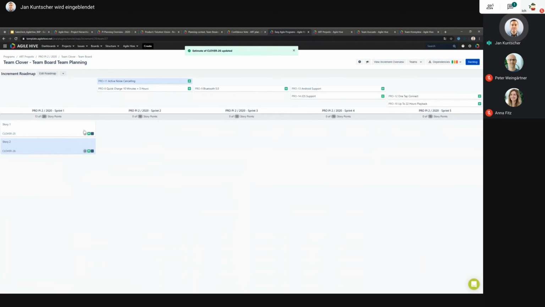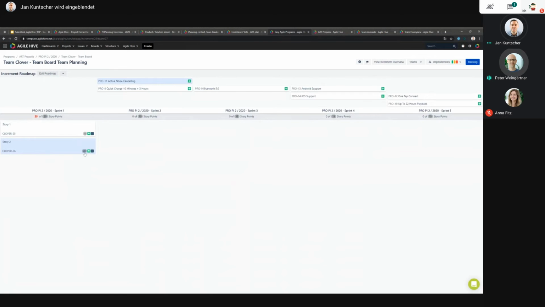And the cool thing is that you see it's very, very easy to insert those story points, and you see here that they are summed up, and they are directly, you see if you have enough capacity or not. So let's just say, okay, this is a 20. Now you see what we have planned too much, so our load is too high, and therefore you see that this will show up here in the red color.